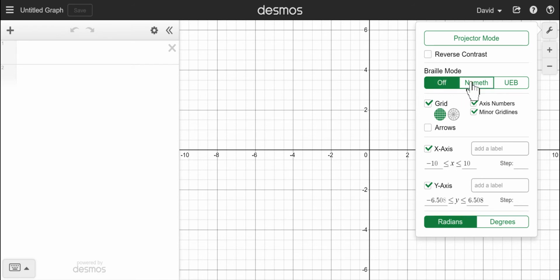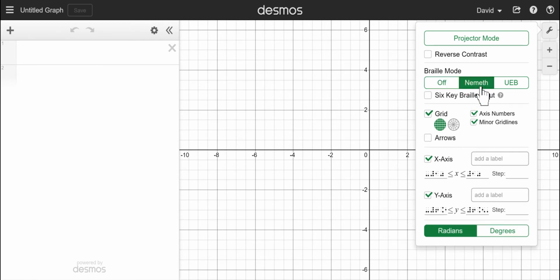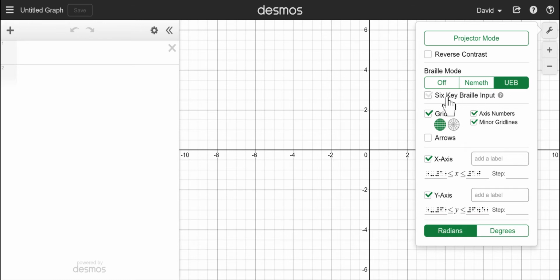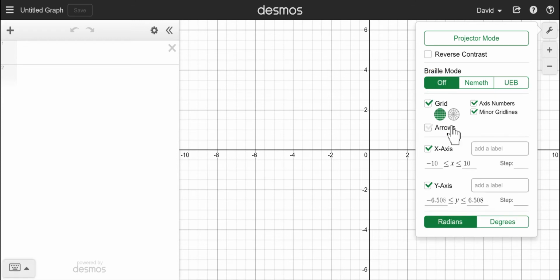Braille mode also not very useful. You're not feeling this screen, but there are different modes that allow you to set up some of the stuff in Braille. You'll see down below the Braille popping up, and it has what's called an input in Braille. Not very useful here. You can't feel the screen again.